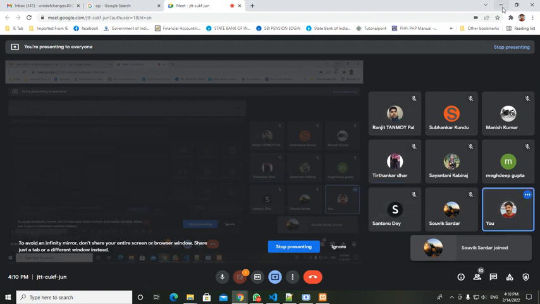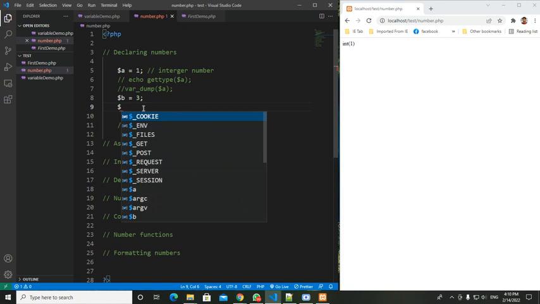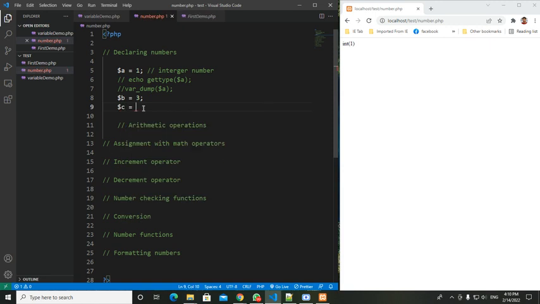So let's say we're starting a different type. So if I say b is equal to 3, and here we have declared c as a variable, this time 2.45. Now what will happen, if I say 2.45, this variable is treated as a float variable.